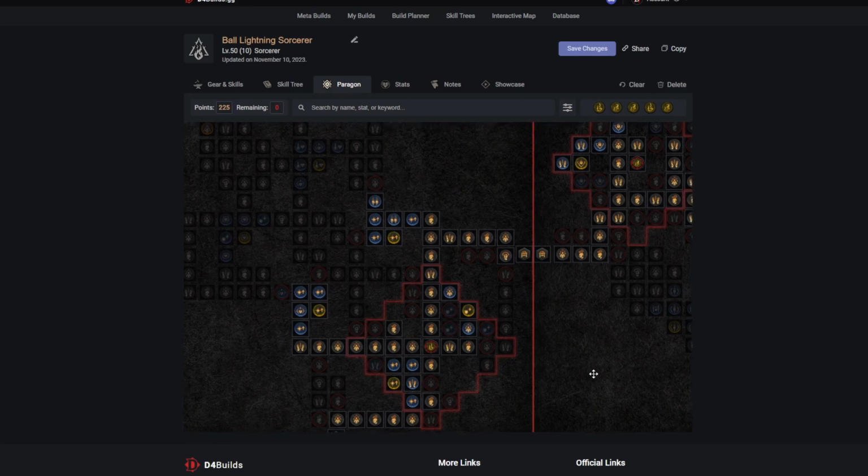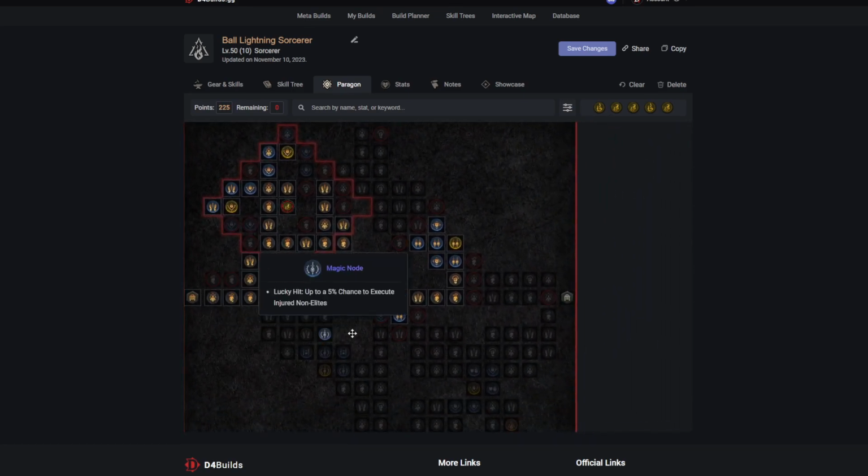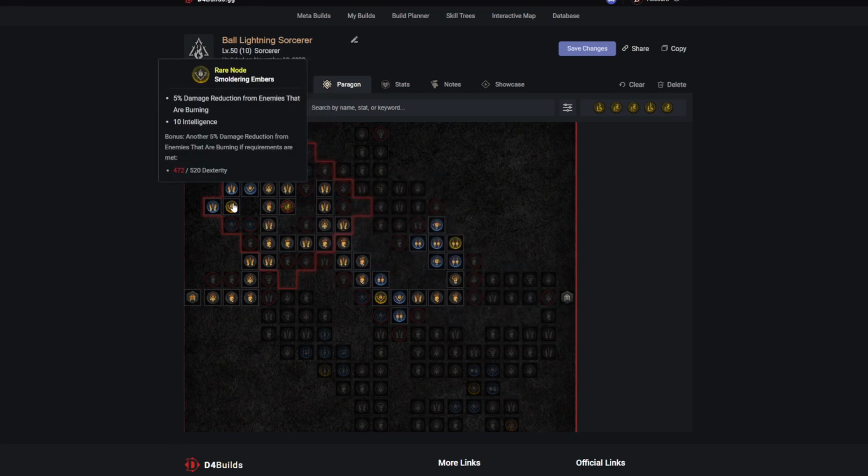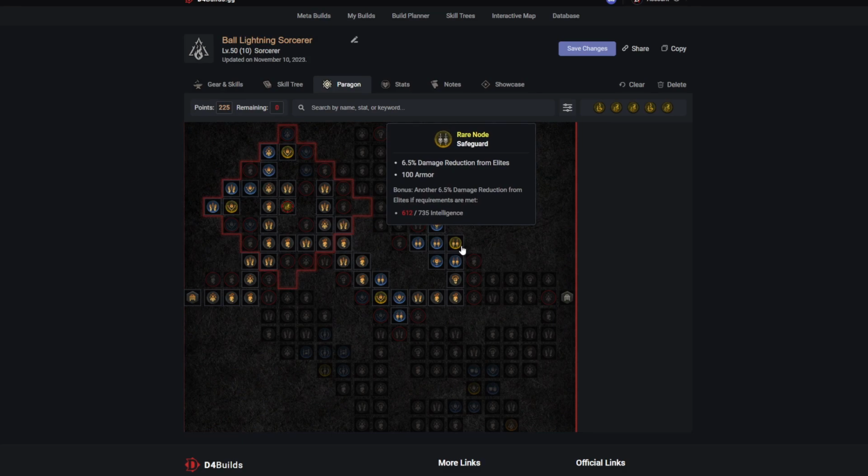For our last and final board, we go Burning Instinct. Now, a lot of people might avoid this because it requires you to have your Firebolt enchanted as opposed to a different enchantment. However, I'd still recommend it because being able to burn enemies and unlocking the potential of this board will give you so much damage and damage reduction and make you even tankier. Smoldering Embers and Safeguard alone give you a massive 34.5% damage reduction from burning enemies once you max out all the stat requirements, of course.